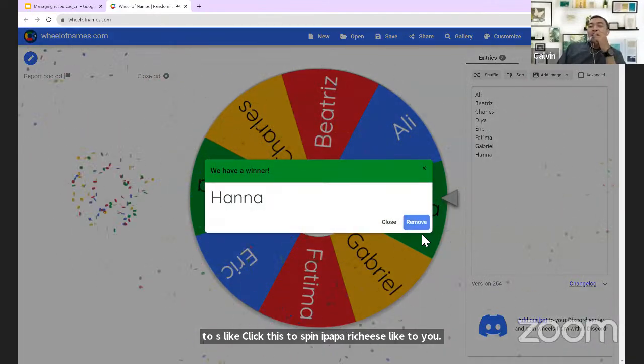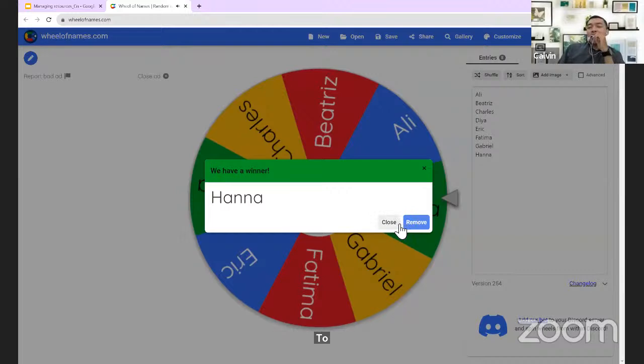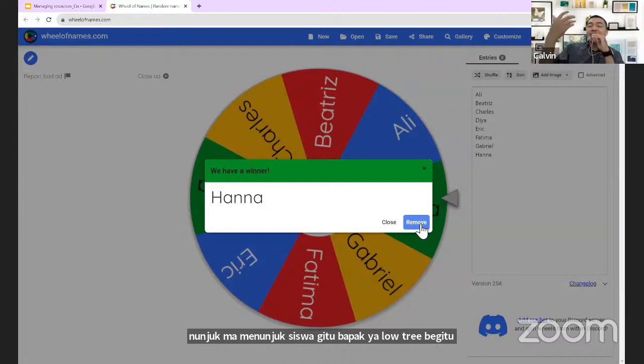Okay. So in this case, Ibu Bapak, a very simple thing to use is kalau kita menunjuk siswa gitu ya Ibu Bapak ya, lotre begitu, siapa yang maju duluan, we can use this ya Ibu Bapak ya. Karena fun gitu ya, wow bisa diputer, lalu kalau Hana yang kena itu biasanya langsung kelasnya heboh begitu ya Pak ya. Wah jangan saya, wah tapi nggak bisa, ini sudah urut lotre dari Wheel of Names gitu. So you can think about this ya Bapak ya, using this in your classroom. Yeah. Okay.